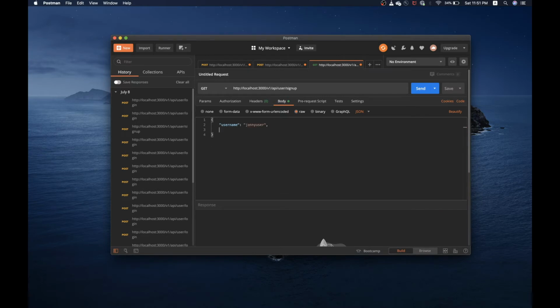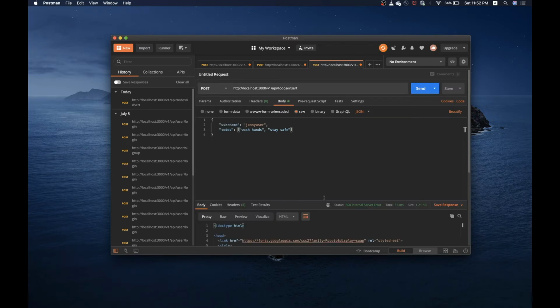What else we'll be sending is todos, and the todos will be an array of string. We'll say wash hands, stay safe. Okay, now let's change the route. It's API todos slash insert. Make sure it's POST, API todos insert.